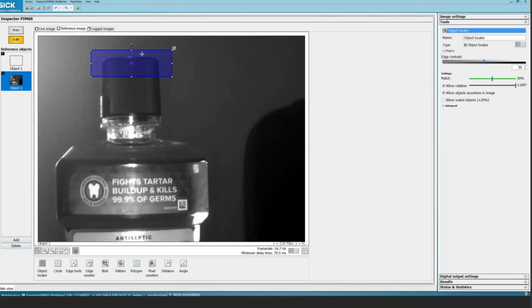Now, as you can see over here, it doesn't detect anything. The reason is there's not enough contrast difference. So what we'll do is we'll adjust it a little bit. So as I reduce it, it turns green, but still it does not see over here. So I'll reduce it further.